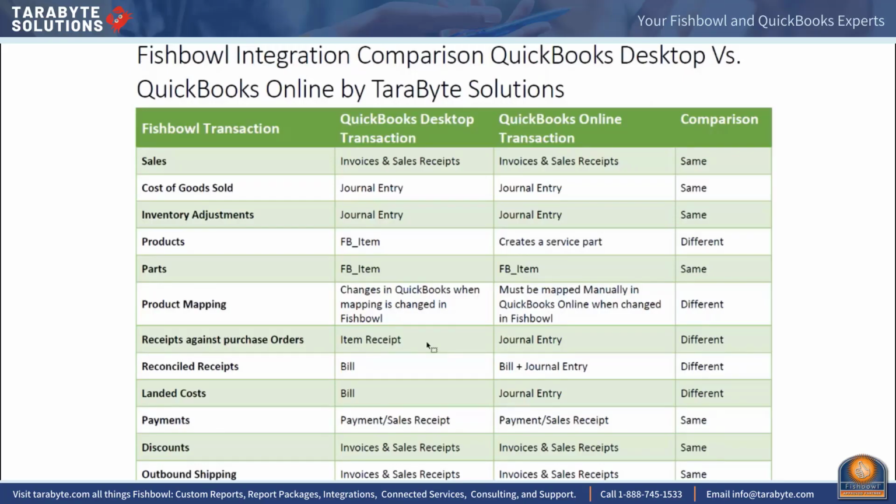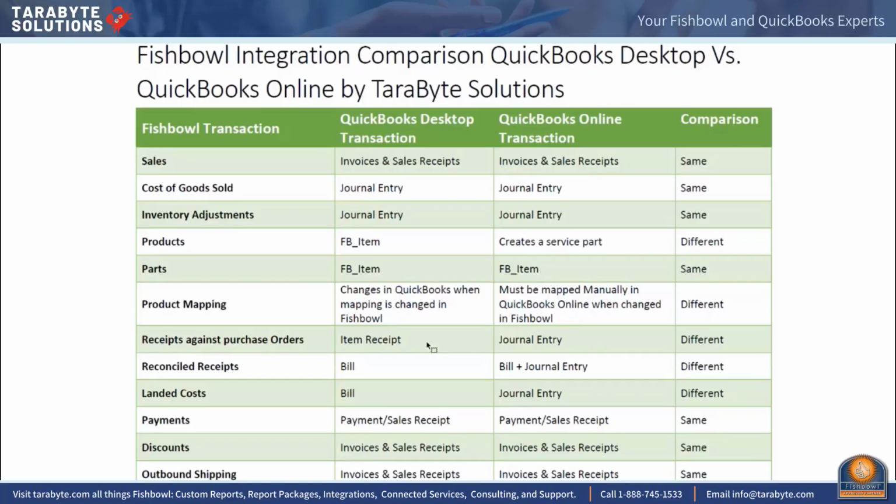However, my products have to be a product to be on an invoice or a sales order in Fishbowl. In QuickBooks Desktop, they consistently use FB_item, and we have a place where we can bring the product number over into the invoice, hide the Fishbowl_item, and make the real product number show there. And that's the way we make a pretty QuickBooks Desktop invoice.